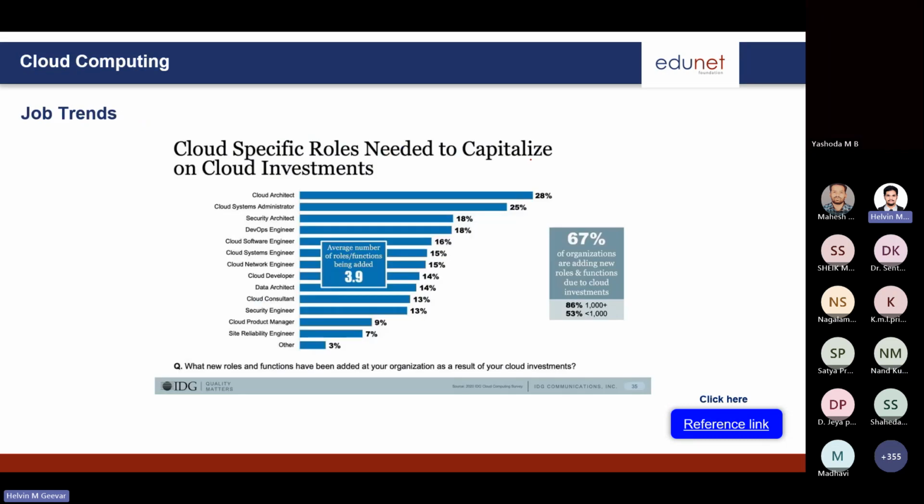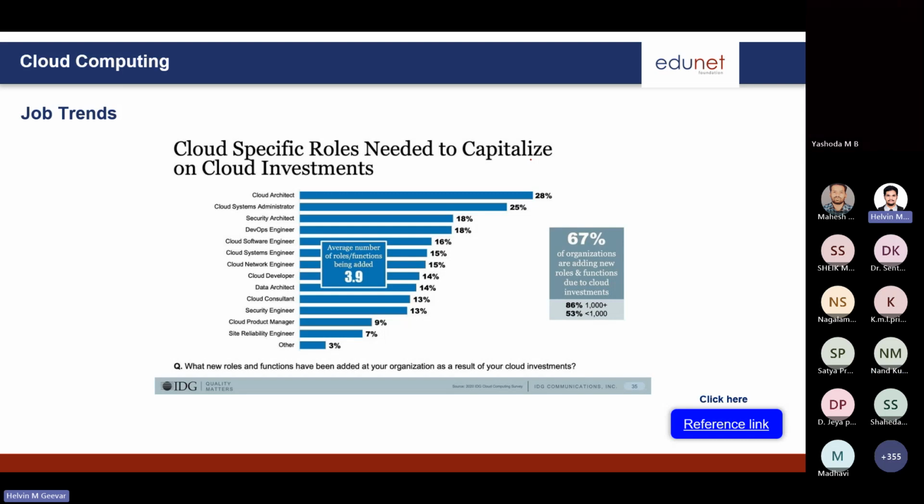If you look around, if you just go to Naukri or LinkedIn and search for openings, you can see there are so many openings related to AWS, Azure, and more, like cloud solution architect and administrator, security architect, DevOps engineer, cloud application developer, and data analyst positions with cloud. So many big data analysis roles in cloud, security engineers, and many others.